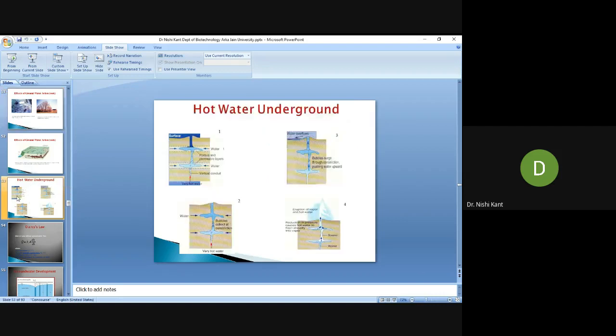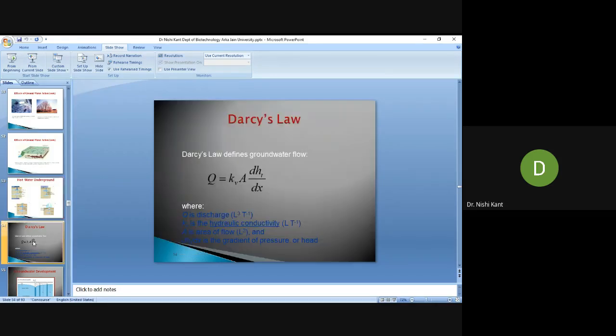Hot water underground: hot springs are springs in which the water is warmer than human body temperature. Water can gain heat in two ways while underground. Groundwater may circulate near a magma chamber or a body of cooling igneous rock. Groundwater may also circulate unusually deep in the area. A geyser is a type of hot spring that periodically erupts hot water and steam. The water is generally near boiling, 100 degrees Celsius.